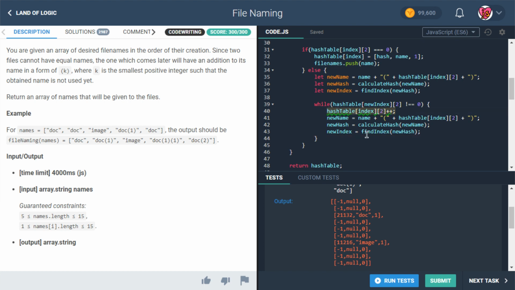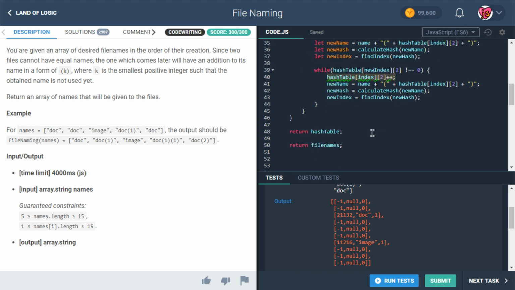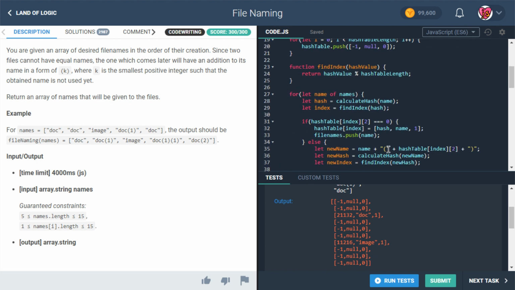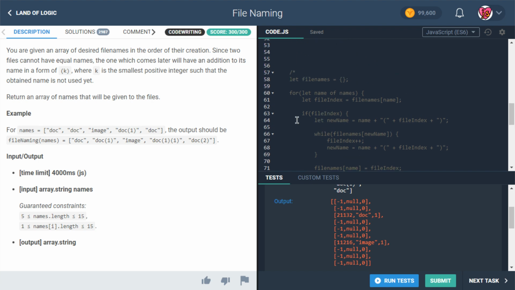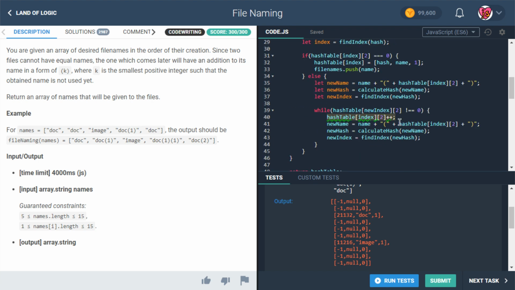And this will have been incremented to the right value, meaning that the next time this happens, we won't have to start at 1 like we did initially with our instances. We can just start at whatever value was stored in there. So that was the advantage that was afforded to us by this other strategy we're using with the object, but we can use that again with our hash table here. And maybe there's going to be some other advantages to the hash table as well. We'll find out. But anyway, for now, we're almost done.